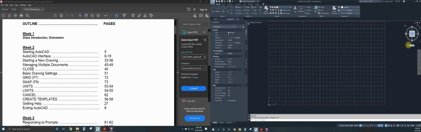And moving along, this is your navigation bar right here. This is your view cube. View cube almost never used. Navigation bar almost never used. This right here is to minimize, maximize, restore, or close a drawing window. Moving along is close. This close is separate from this close here. This close will close your drawing. This close button will close AutoCAD. This is maximize AutoCAD, minimize AutoCAD.